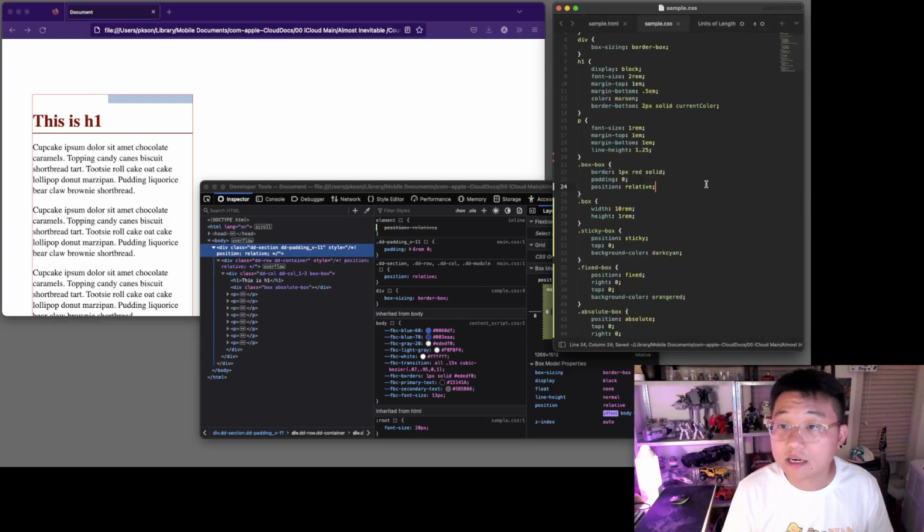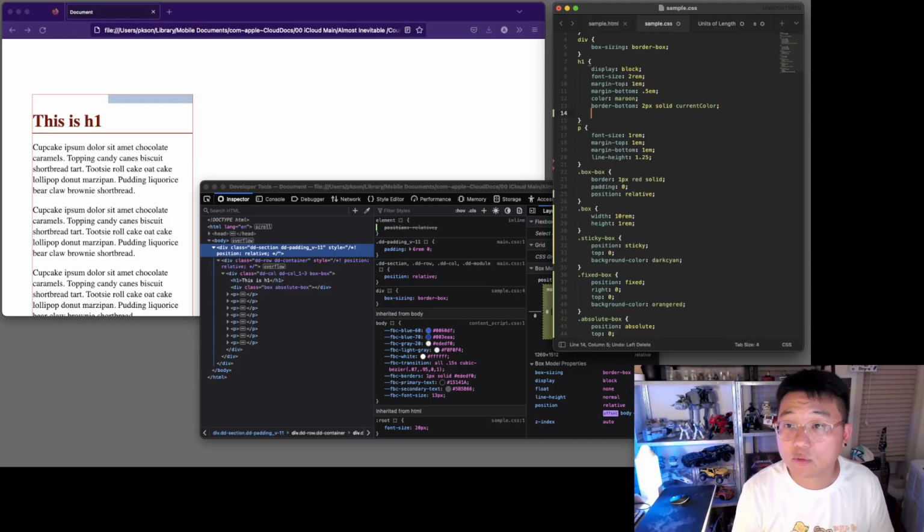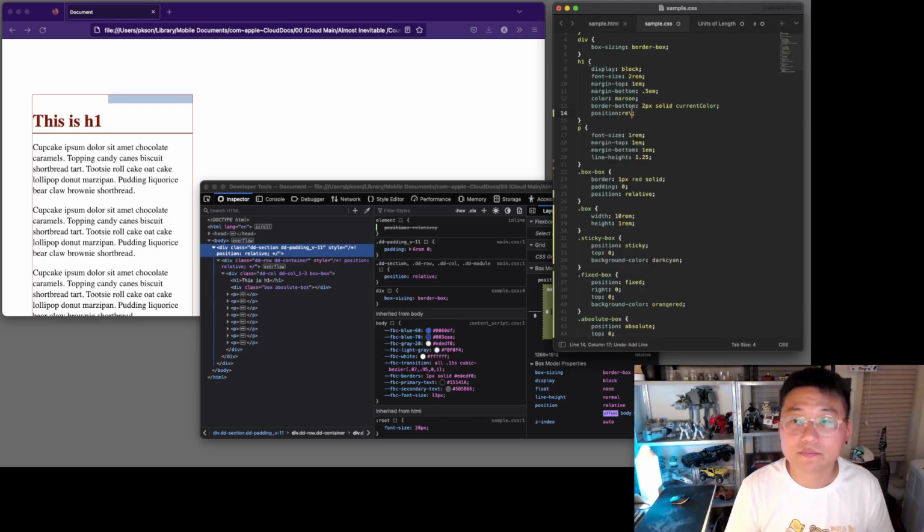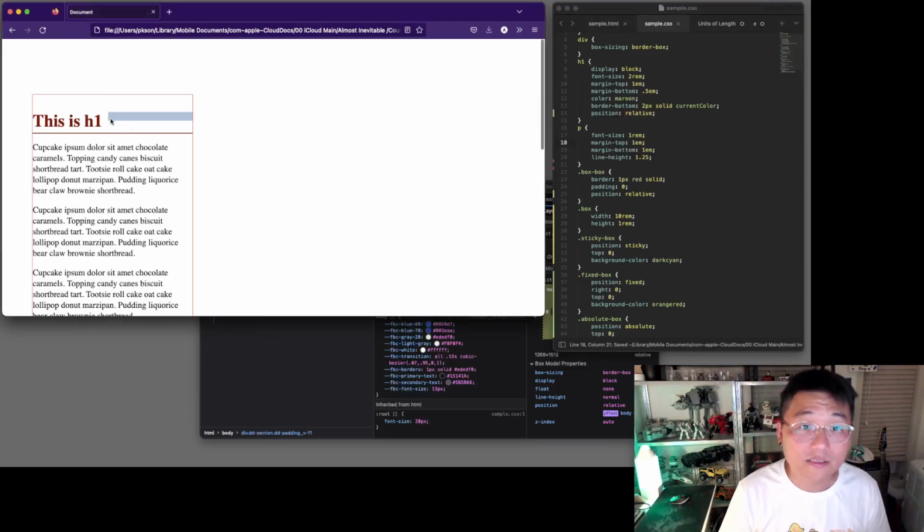And the H1 is going to be relative. We can leave that relative as well, that doesn't really matter anymore. This is going to be relative. All right, so that's relative, and that's what we get.